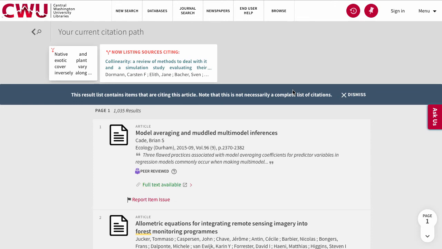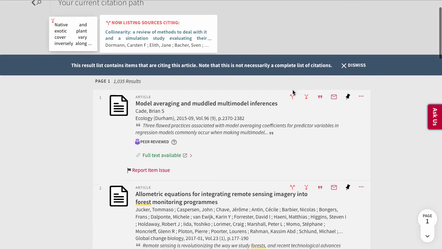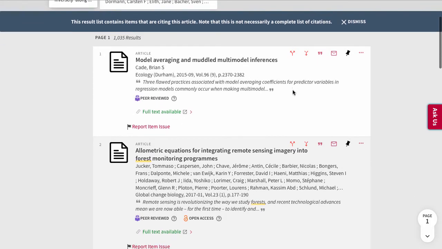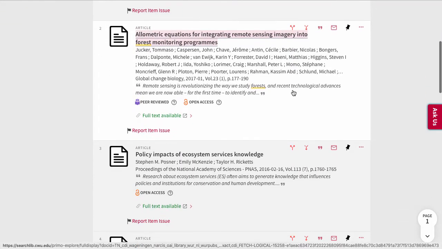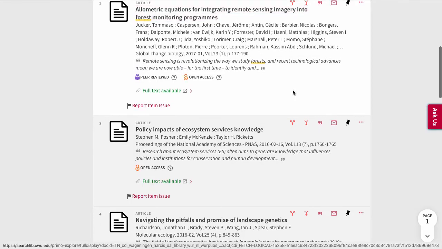Either tool can be helpful for finding items related to your research topic. And they're likely to pull either historical research or more recent research, depending upon which tool you use.